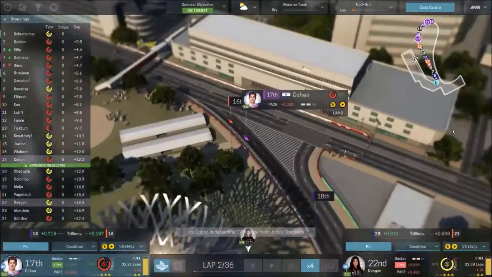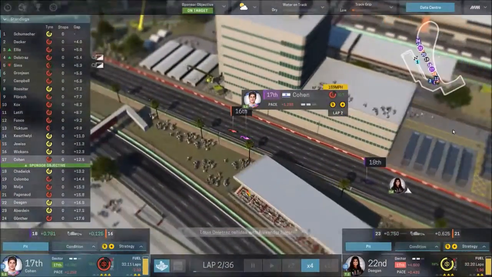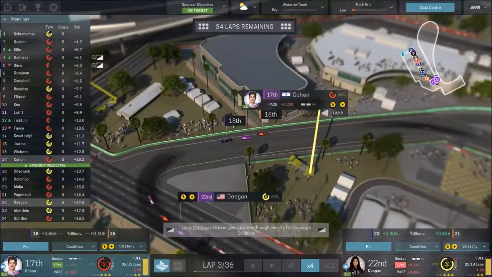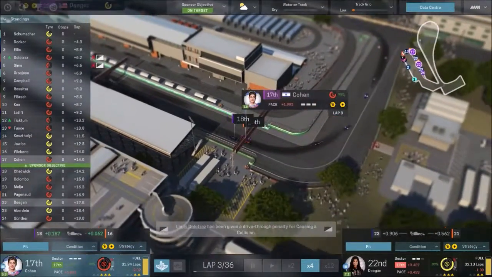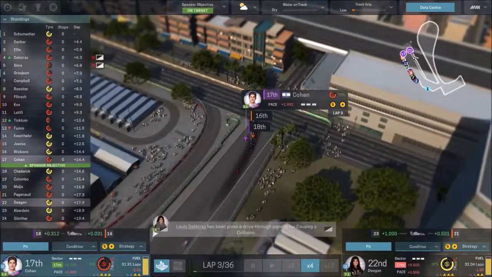We do need to push past Wickens though, because he's on the soft tyre. He's going to go later into the race, so Cohen needs to get past Wickens. He is all over the back of him, should be able to get past him. There's a lock up there by Wickens, but we just got caught behind him, and now it looks like Cohen does have the speed and cruises past on the inside and keeps the inside again.